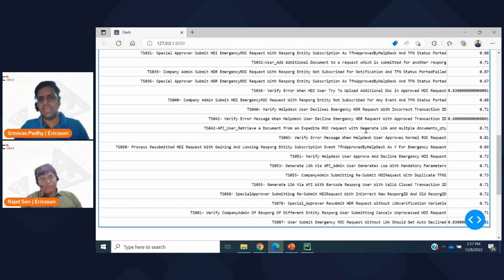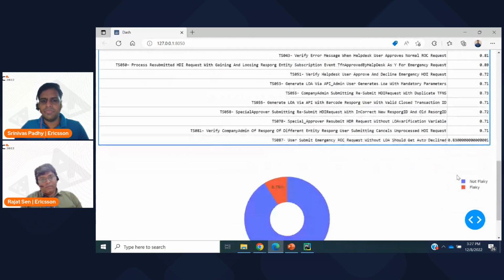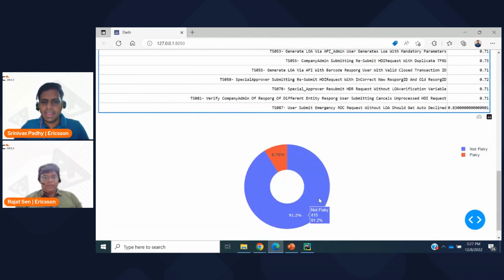It is going to tell you that this is your flaky test or a probable flaky test with a flaky score. Overall, I ran around 500 test cases, which tells me that 91% of test cases are not flaky. But yes, in this particular input file, I found that 9% of test cases are flaky. So this is how it looks.